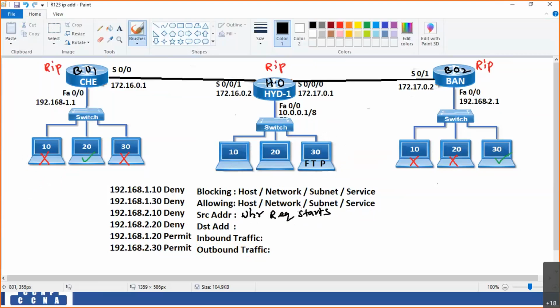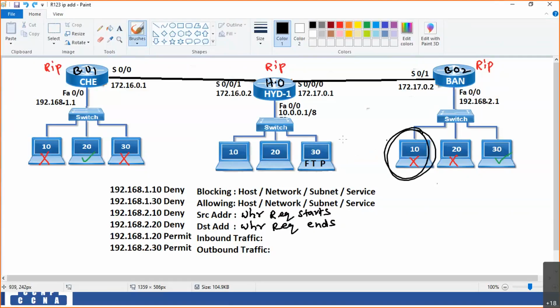Destination address means where your request ends. To create ACLs, we should know clearly which device is the source device and which one is the destination device. And we should also know where the traffic is inbound and where it is outbound. For example, inbound traffic: say the 2.10 user wants to communicate with FTP. Then tell me which one is the source and which one is the destination.